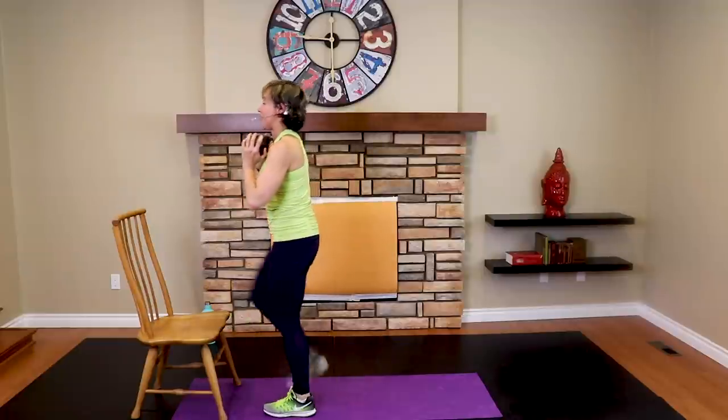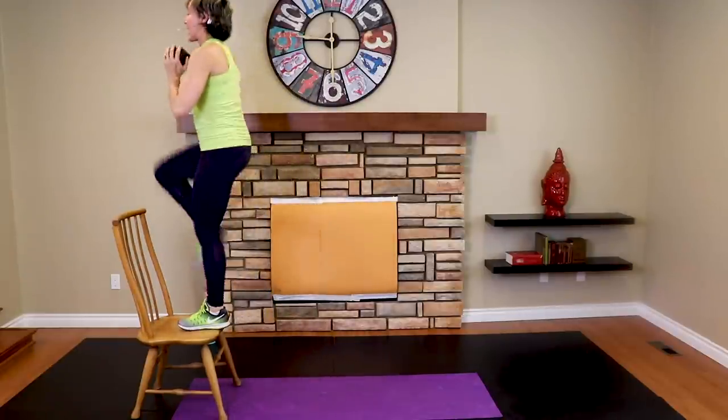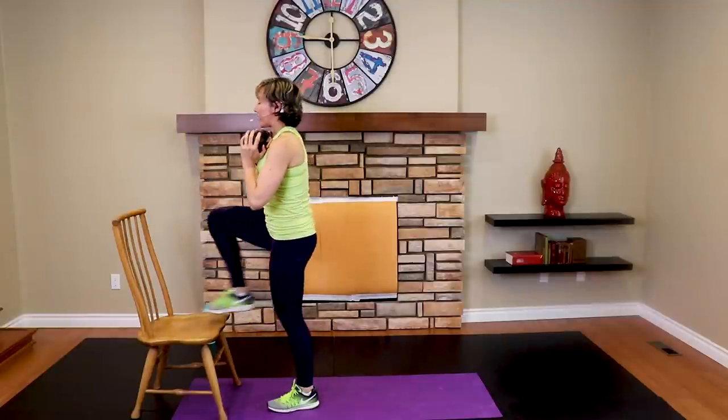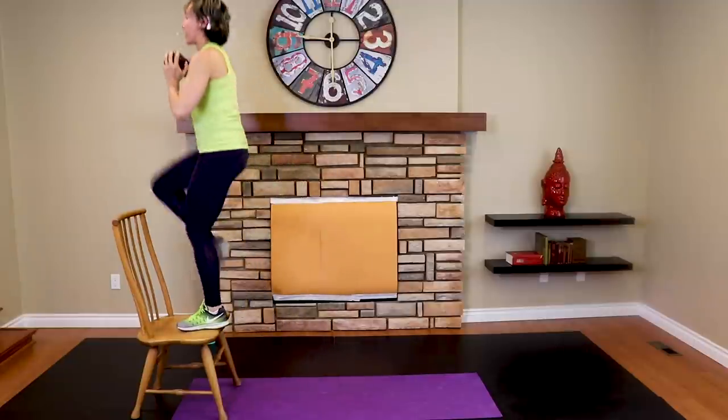You don't have to have the dumbbell if it's too much. Now, if you're doing the step up with me, full foot on the step, we don't want to allow that Achilles tendon to stretch out by having that heel hang off the edge of our chair.